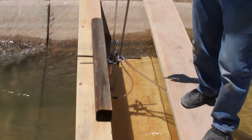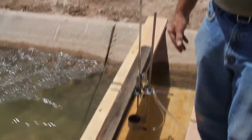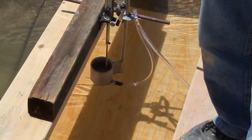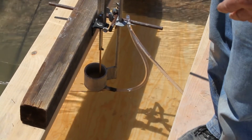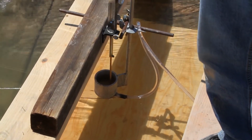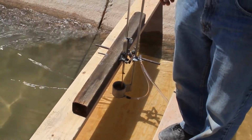In this case, I happen to have access to a point gauge, so I use it. Otherwise, you can use a sharpened piece of dowel stick and a ruler, and you can get within a millimeter. That's what we use when we don't have access to a nice point gauge. Anyway, the cup can be made. I've made cups out of Coke bottles, so the cups don't have to be this precise. So that's about the whole story.